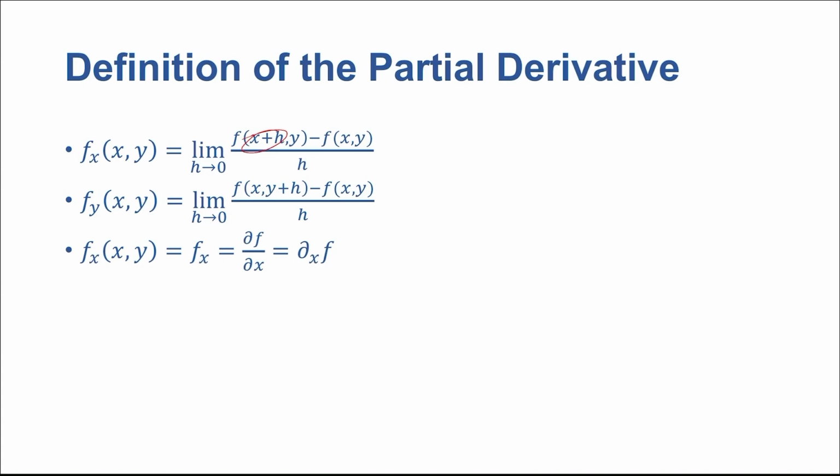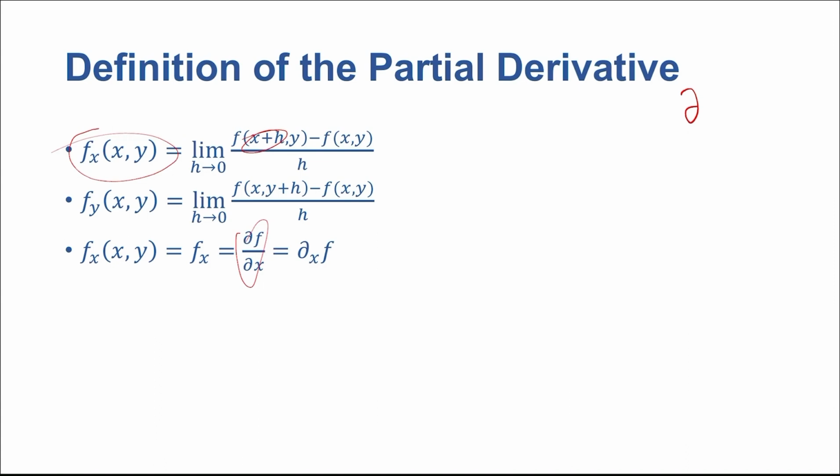So I can use this notation, which works fine, but I find that notation personally to be a little bit clunky. So we've got plenty of other notations that we can choose from. One of which is just f sub x, which is a pretty simple one. Or maybe you've seen this in physics if you've taken physics E&M yet. But partial f by partial y, or by partial x, this curly d symbol is the partial symbol, so we write a partial derivative the formal way, which is this notation. Then we get partial f by partial x is equal to partial sub x of f.